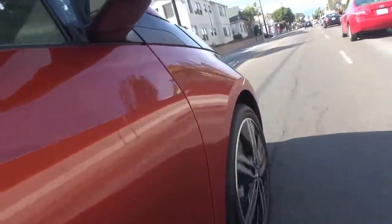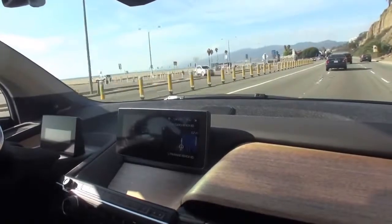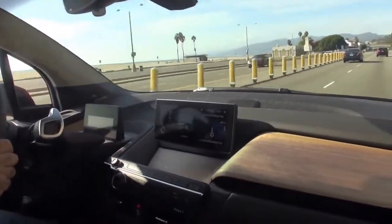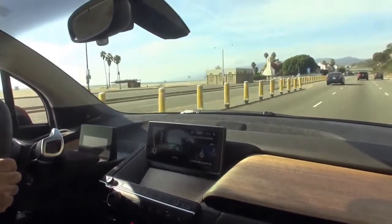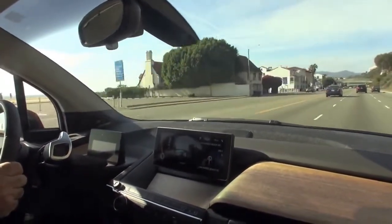So let's talk about price. How much is this car? The base i3 is $41,350. That comes with navigation standard, 19-inch forged aluminum wheels, rear park distance control, and even adaptive LED headlights — the base car is very well equipped. We're really proud of it because that price is without the $7,500 federal tax incentive or any additional state ones. The vehicle with the range extender has a base price of $45,200.